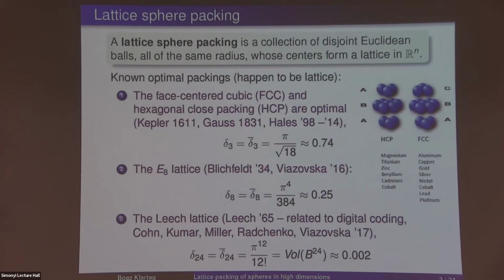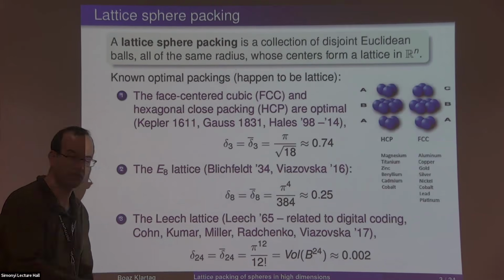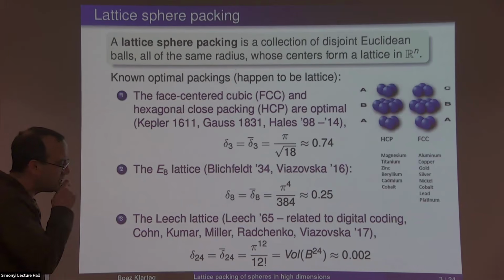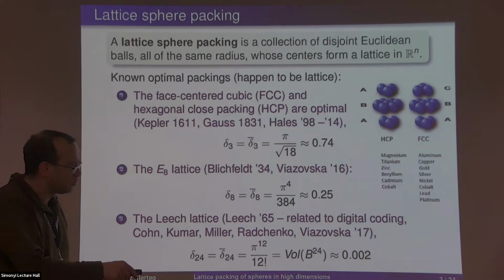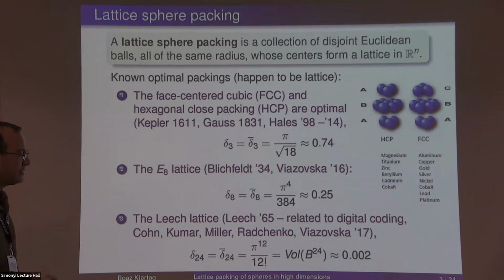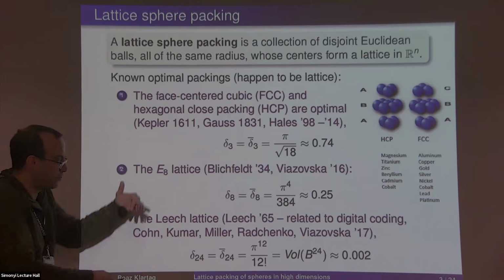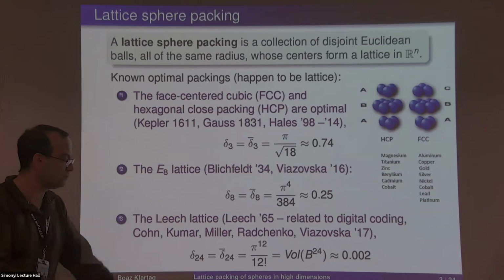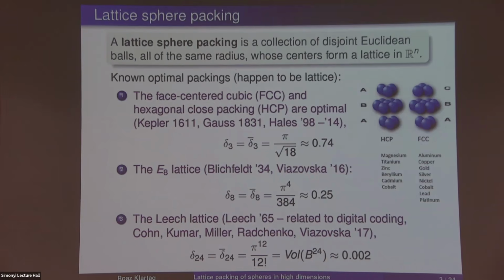Let me just say one word about this number. Is it a big number or a small number? You see the density goes down in dimension, so you can think it's a small number. But actually, I was surprised that this is too large a number, because this number is the volume of the 24-dimensional unit ball. In my mind, the unit ball in n dimensions has a tiny volume, about 1 over root n to the n, so it decays faster than exponential. I would expect less than 2 to the minus 24, like 1 over millions. But no, it's a bit larger, because the asymptotics of the volume of the unit ball take time to materialize. Okay, so this is dimension 24.